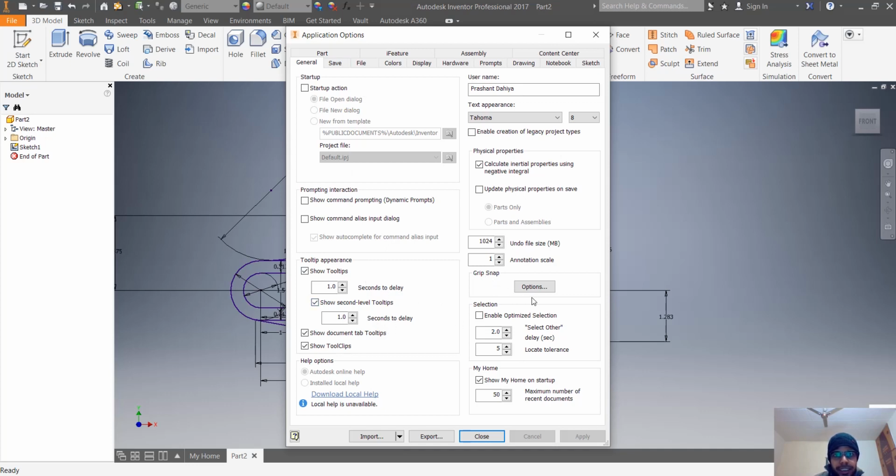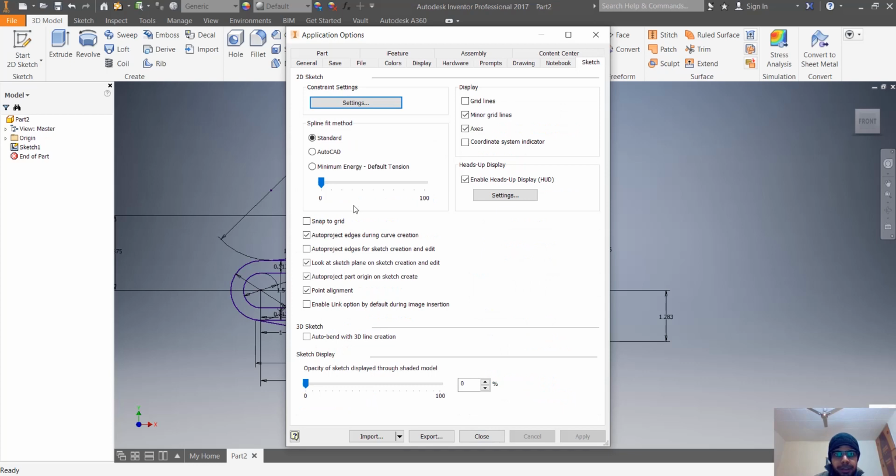Where is the fully defined sketch option? Go to Sketch options, and it is already fully defined, I suppose. Yeah, so no changes need to be done here. All right, so this is it.